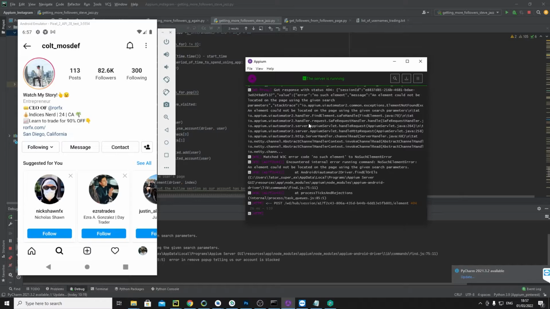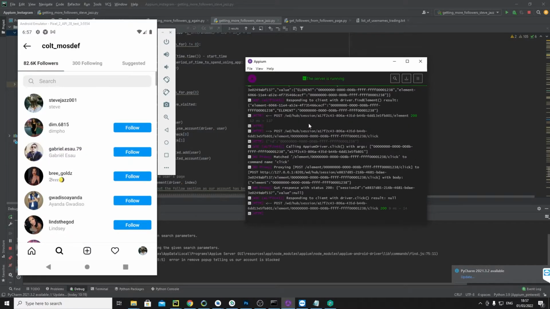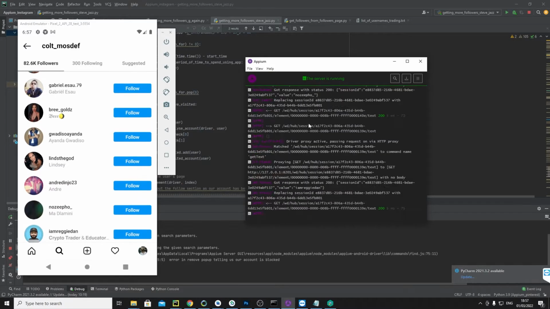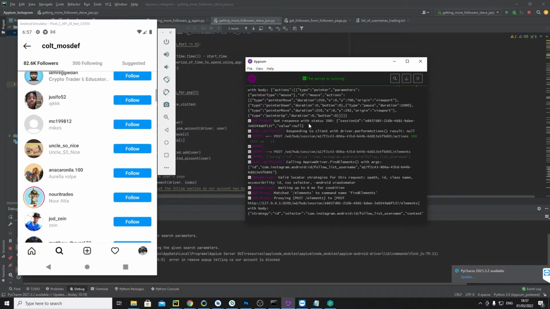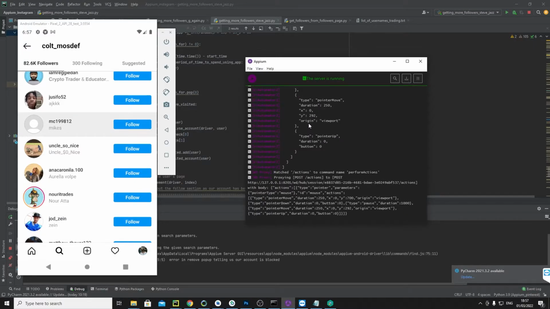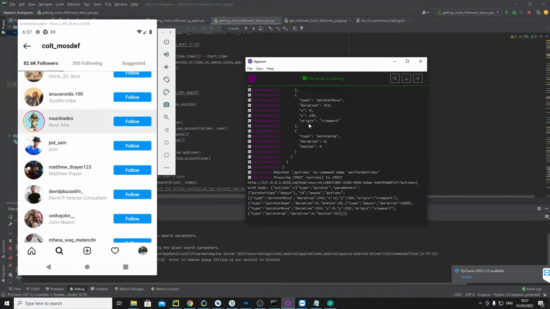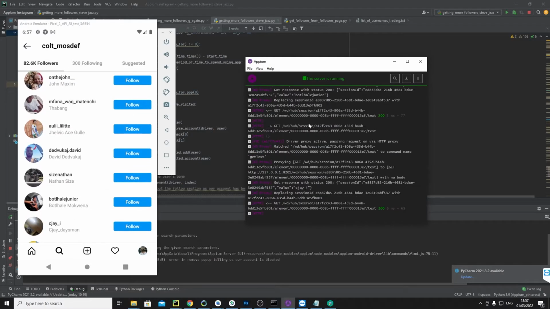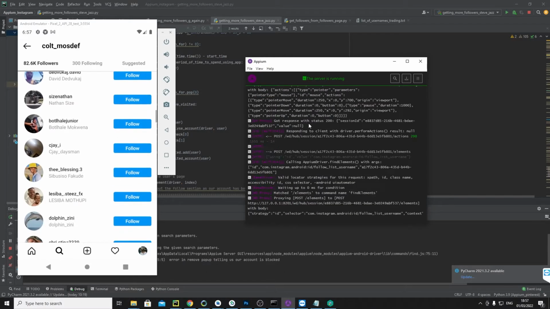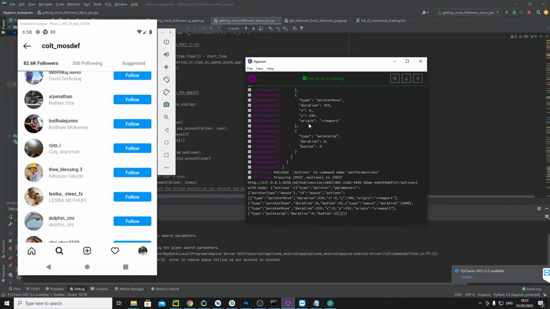Now it should go and wait a certain amount of time. Actually, I think it'll click on the followers and then just kind of waste a bit of time by going up and down. Scroll a bit, and it'll keep doing that, I think about 12 times, and then we'll get out of that and go on to the next one. So I'll leave this to run over time, like time lapse the whole thing, so it's sped up.